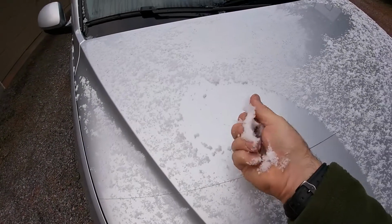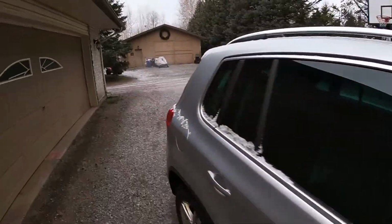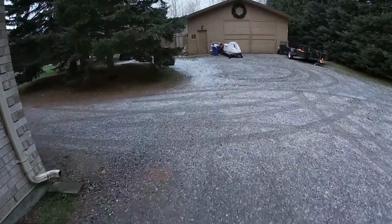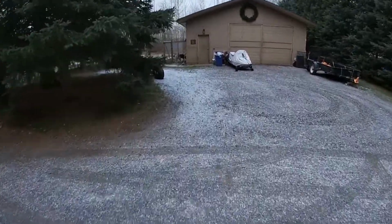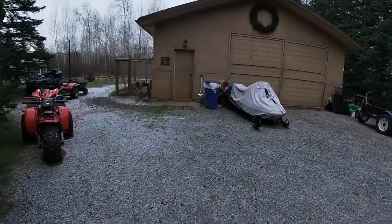We got our first little bit of snow here last night. It's November 15th. It's minus 10 Celsius, about 14 Fahrenheit, so I think it's time to winterize a boat.